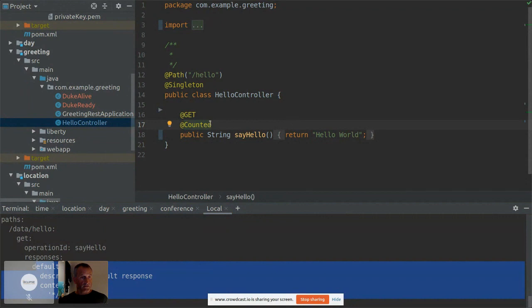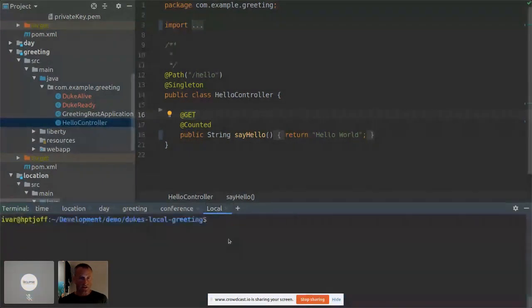So I showed you some of the stuff with the MicroProfile. Now let's say that we want to call the conference service that we know is up and running, saying Jakarta EE Tech on the internet.